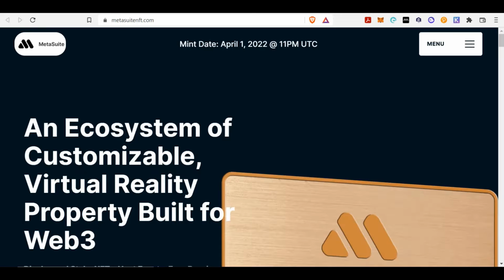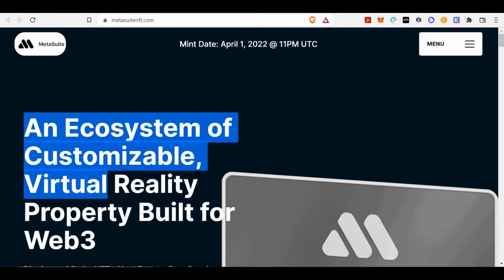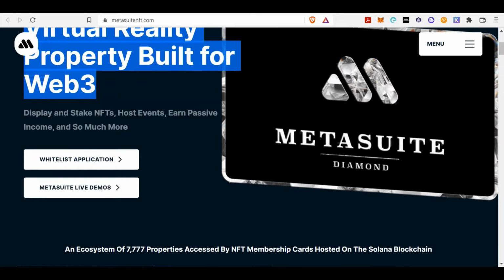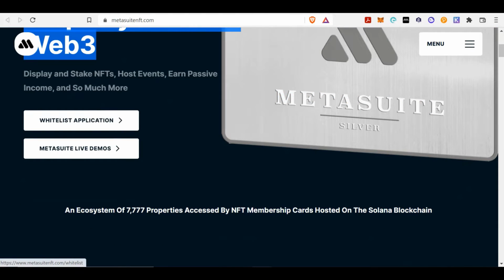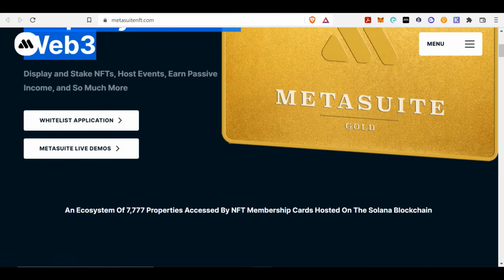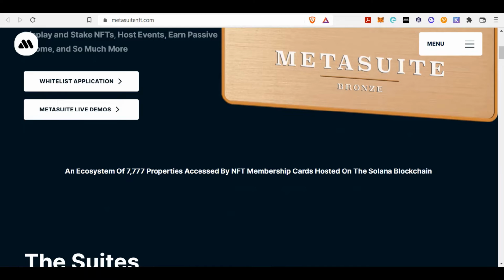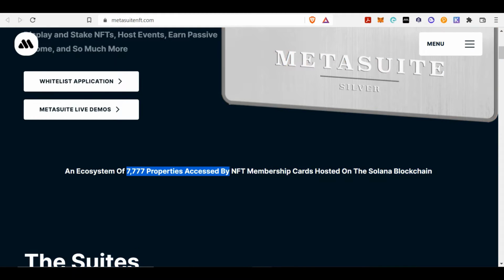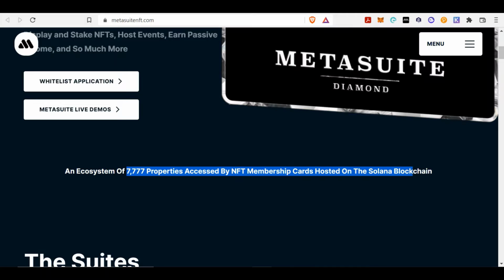So what is it exactly? Well, it's an ecosystem of customizable virtual reality property built for Web3. As you see here, they have a whitelist application, which has probably already been completed, and MetaSuite live demos, which we're going to go ahead and show you here in a little bit. It consists of 7,777 properties accessed by NFT membership cards hosted on the Solana blockchain.